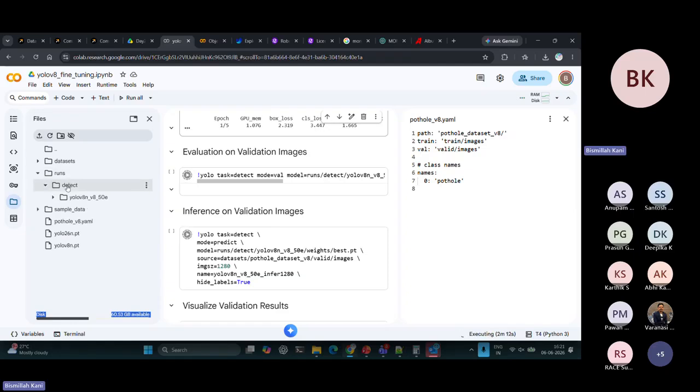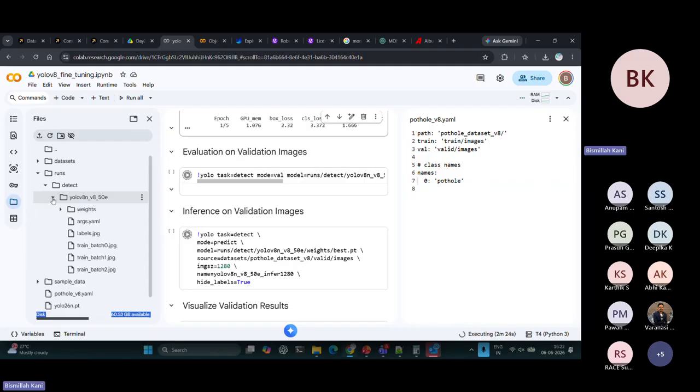Since we are doing detection tasks, it creates a folder called detect and puts the experiment data within that. We are training the YOLOv8 nano model, and it created some folder name automatically. See, now you can see the weights get stored in this.